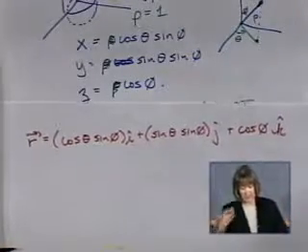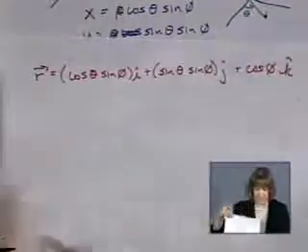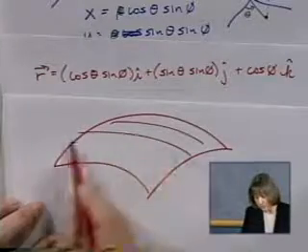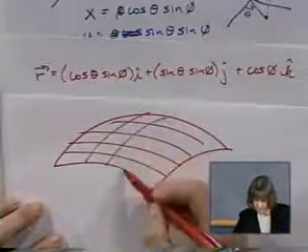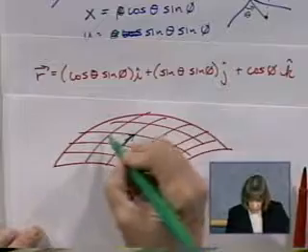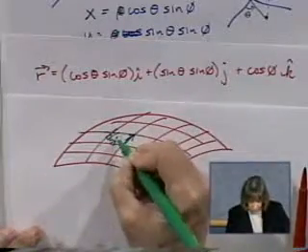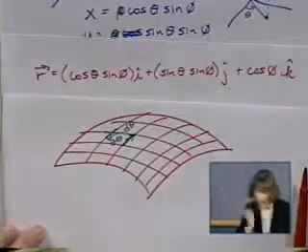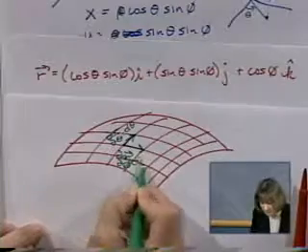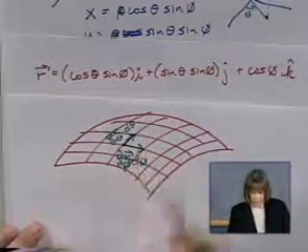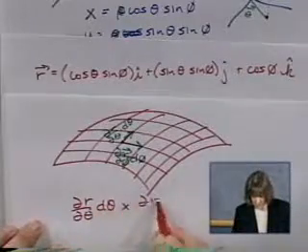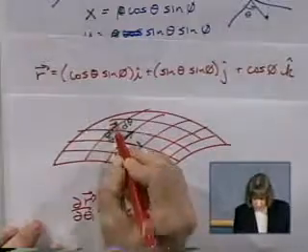Now, when it's given parametrically, let's just review for a minute to remember why this is true. If you've got a surface, when you're breaking it up into a bunch of delta s's, this little vector right here would be the partial of r with respect to theta times d theta. This little vector right here is the partial of r with respect to phi d phi. Now remember, if you take the cross product of those, these are vectors, by the way, so they should have little bars on top.